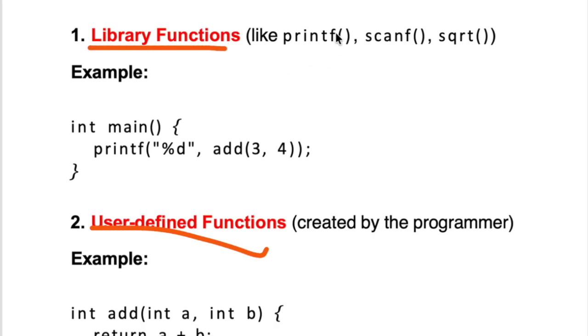These are all library functions that are already present, while user-defined functions are created by the programmer according to his needs for that program to execute. Like int add or int subtract, these kinds of functions are created by the programmer for use in the program. So these are two kinds of functions and the difference is simple. Next I will be presenting a video on how function programs are coded.